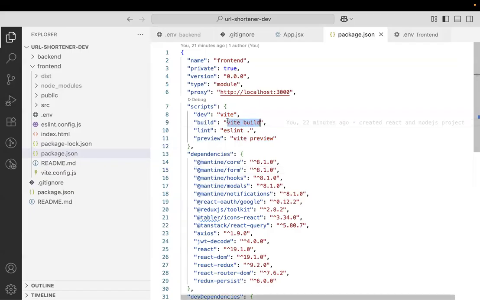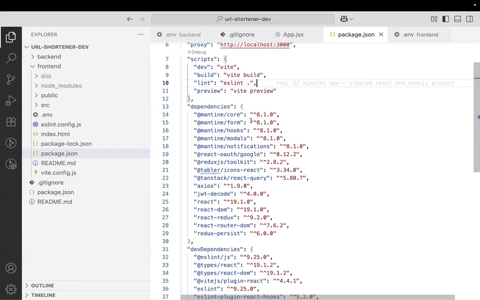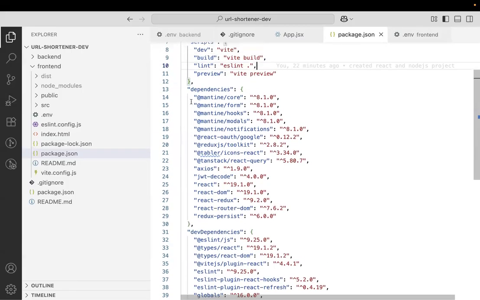If I say npm run dev, then this is what will be running. If I say npm run preview, this is the command which will be running. So this is about the script part. There is a little detail about the project, like what is the name of the project, what is the main file, what is the version, those things. Most important is the dependencies.